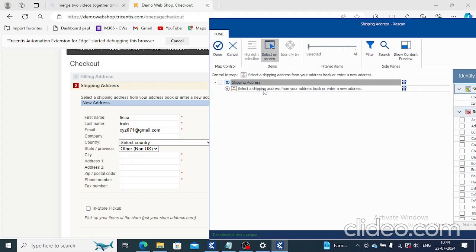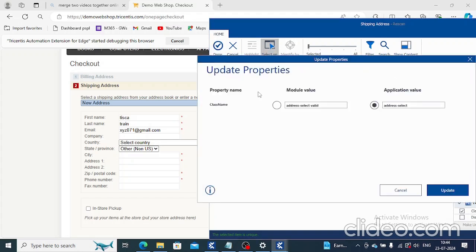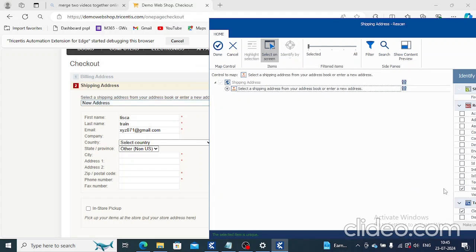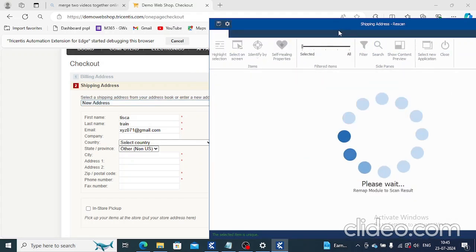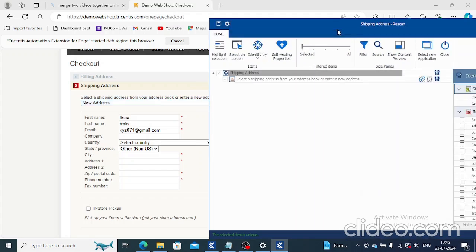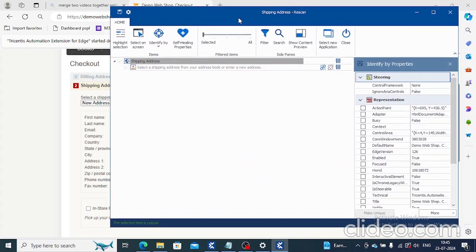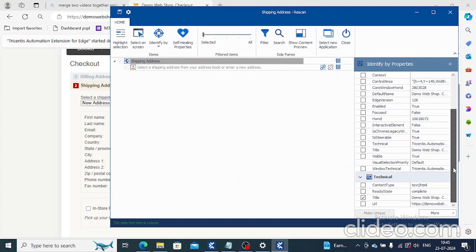I will come to this part and make it done. If you see, the previous class name was address select valid, now it is address select, which means the class name is changing. So we need to update this, remove the checkbox and make anything other, so that it will be unique.